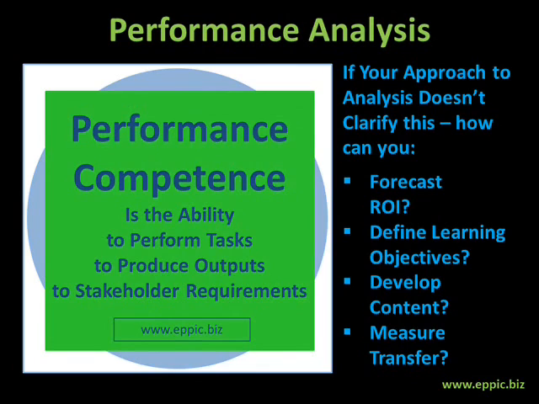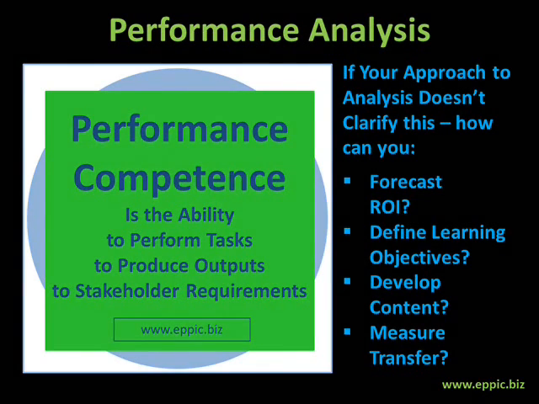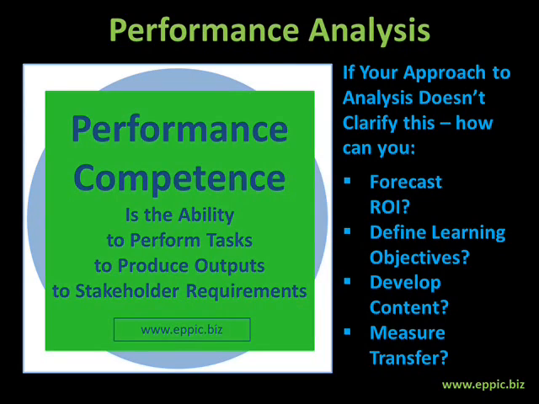Performance competence is the ability to perform tasks, to produce outputs to all of the stakeholder requirements for task performance and those outputs. If your approach to analysis doesn't clarify this, how in the world can you forecast the return on the investment? You won't know if you're moving the performance needle from one particular number to a new number and be able to dollarize that. What's the value of that improvement?